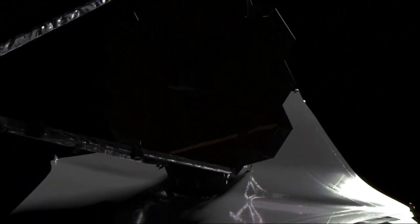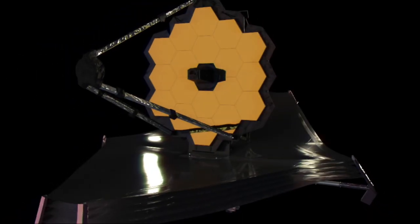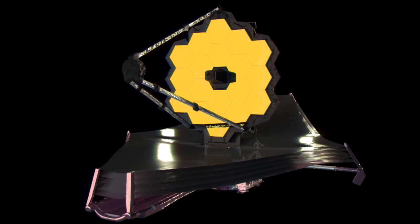On top of that timeline, we're also going through what we call our fine guiding activities, where we're bringing on our fine guiding system, which consists of our fine guiding sensor provided by Canada, interacting with our spacecraft attitude control system. So we have Hubble-like pointing. We can point very, very accurately and precisely, but that's quite an interactive system between our fast steering mirror, our fine guider, and our attitude control on our spacecraft bus. So we're also doing that on top of that 6 months of activity. Again, we're also cooling down. So lots going on. A lot of different subsystems are working to get themselves up and running and characterized.